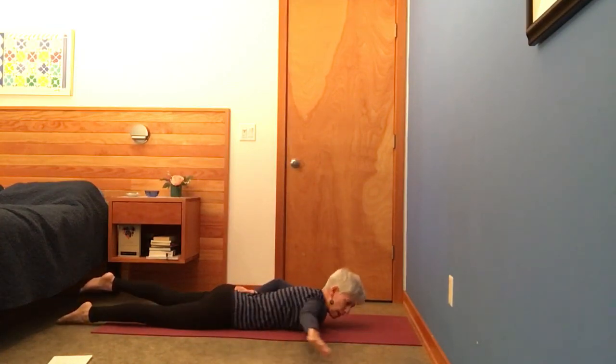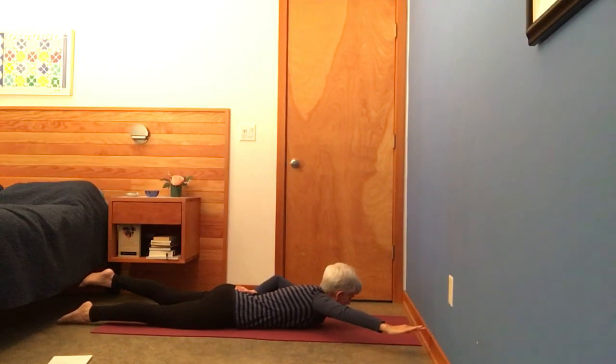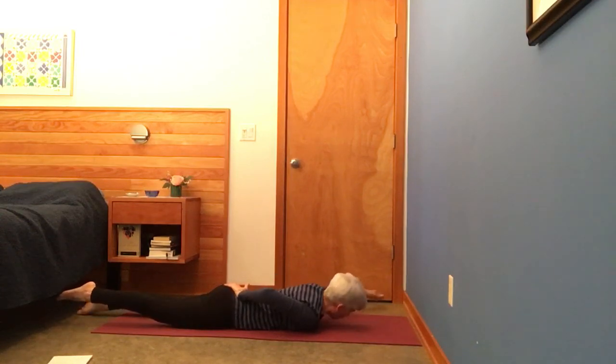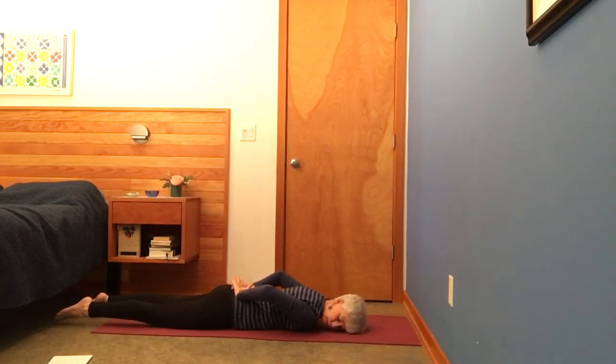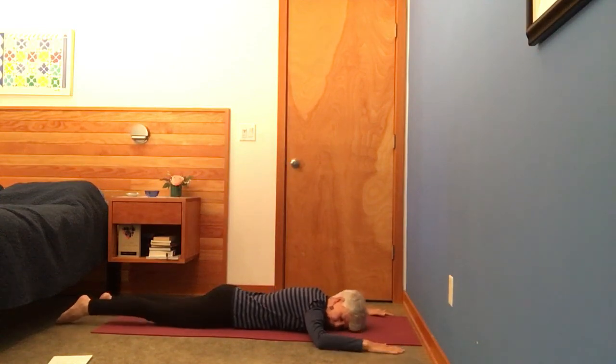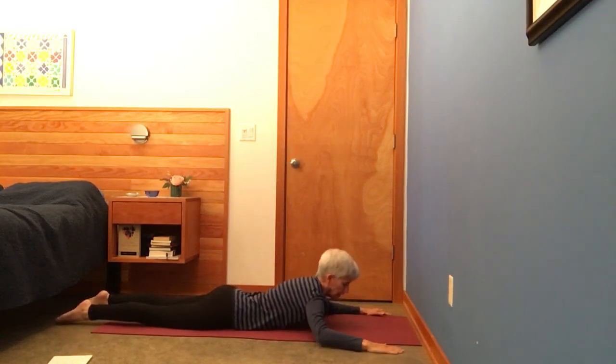Breath in, right arm, left leg. Exhale, look left. And then inhale, left arm, right leg. Exhale, look right. Come all the way down. Let your hands rest on the floor in front of you. Now we're going to go into the symmetric variation.